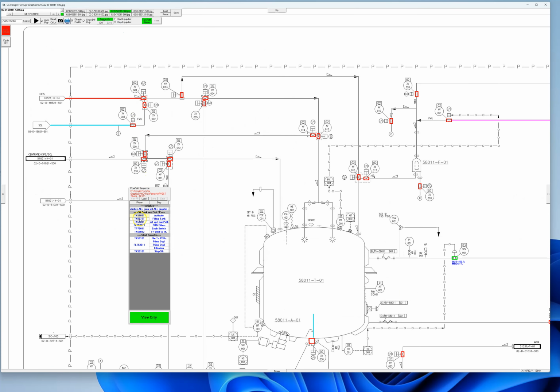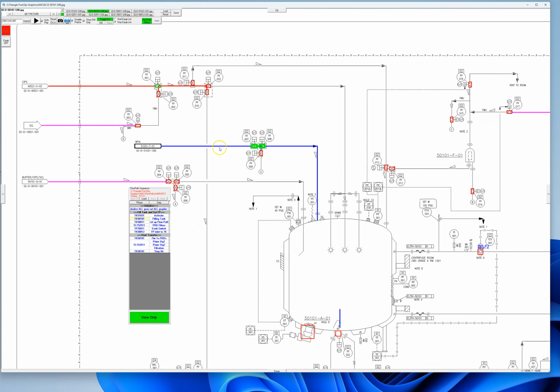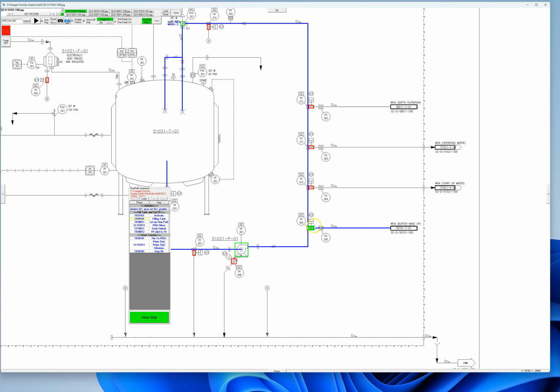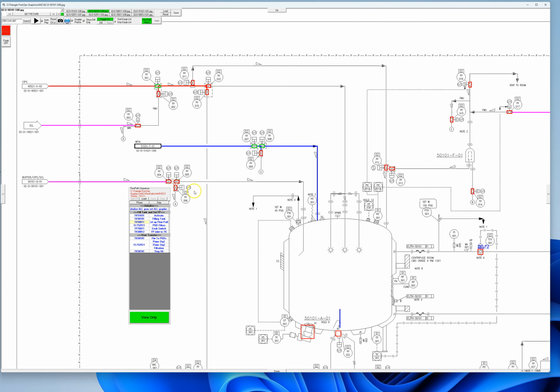Now we're going to fill in tank 50101. So when you go to 50101, you notice from step here to here, these two valves were opened, and this valve was open. So it will span through multiple P&IDs when you go from one step to the other, and by selecting show difference, you'll indicate what's the difference from one flow path to the other. So in this step here, you notice that nothing's happening. No change here. No change here is actually in 58011.